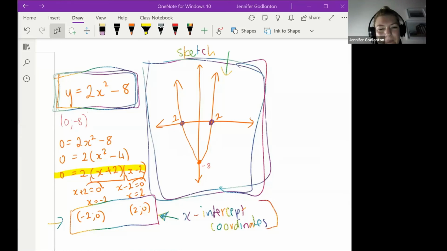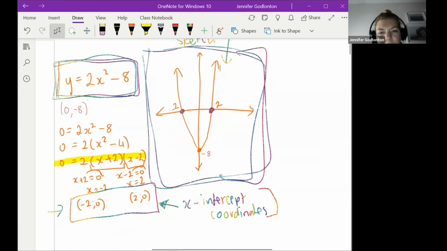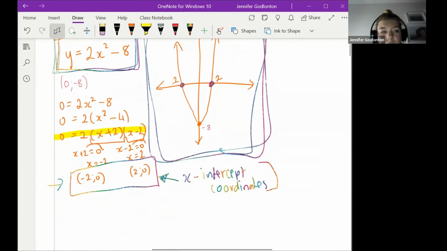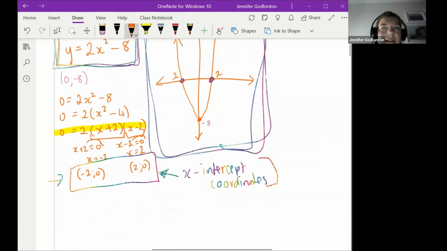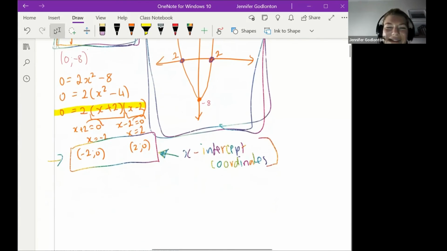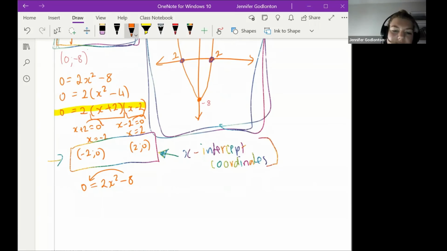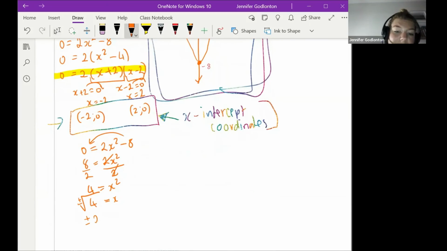Yes, ma'am, I wanted to ask if it is possible to put a square root to solve for x? Yes, you can. But you just need to remember to have the plus and minus when you do the square root way. For example, if I had 0 equals 2x squared minus 8, you can move your 8 over. Then you can divide both sides by 2. So 4 is equal to x squared. But then when you square root that, you have to have plus or minus. Oh, plus or minus, yes. And if you don't have that plus or minus, then there's a problem.